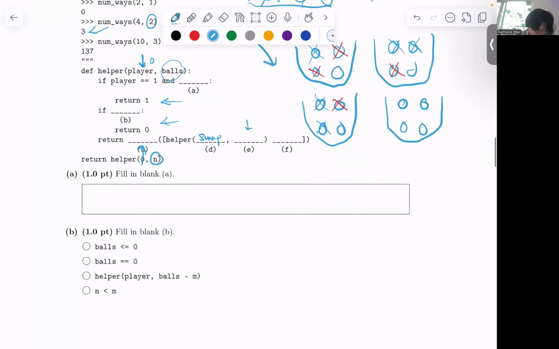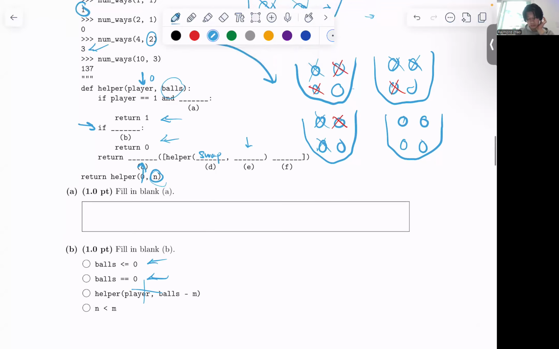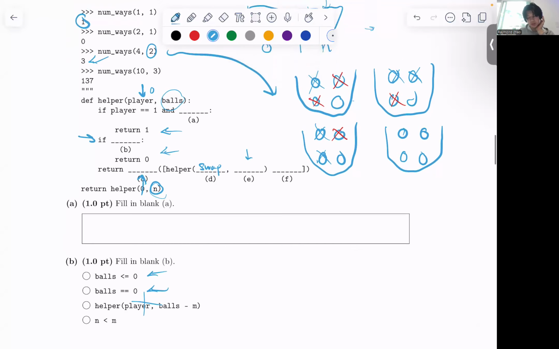And then let's see, the failure case. This is a base case, so probably not the recursion. Balls will start at n, so it's going down. So these make kind of sense to catch the bottom. If m is greater than n, you return zero, probably.